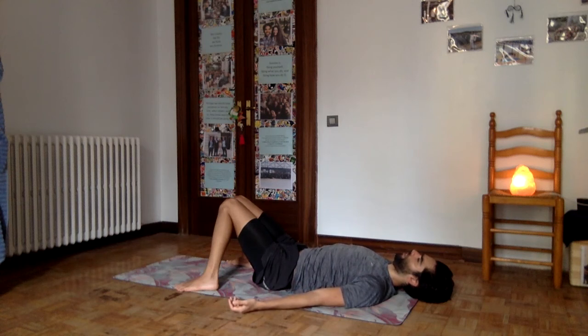And then inhale deeply again from the sacrum to the crown of the head. Deep, deep breath. And exhale through the mouth. Let go. Relax your whole body. Allow your breath to be natural.